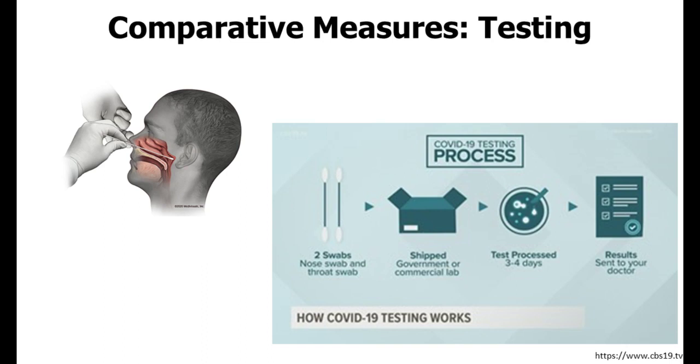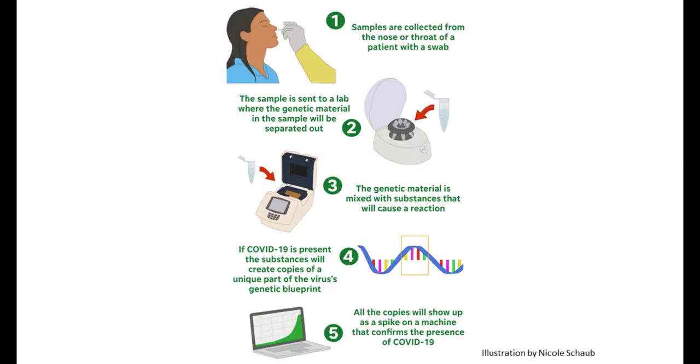So how are we going to find out confirmed cases? That happens through comparative measures of testing. So the swab has to go all the way back in your throat or your nasal cavity. Very quickly, I can just tell you that the tests are easy enough to do. Every major hospital, every hospital in every first world country has these tests. The problem is that they're centralized and they're slow.